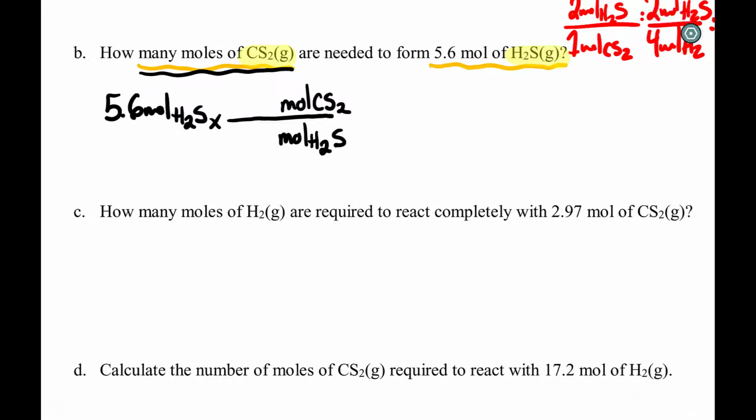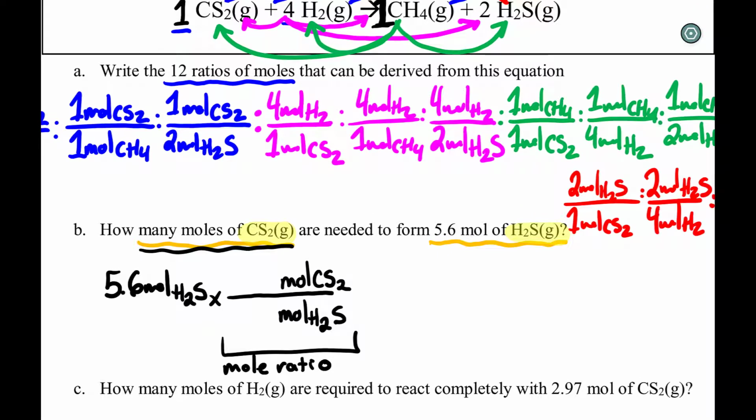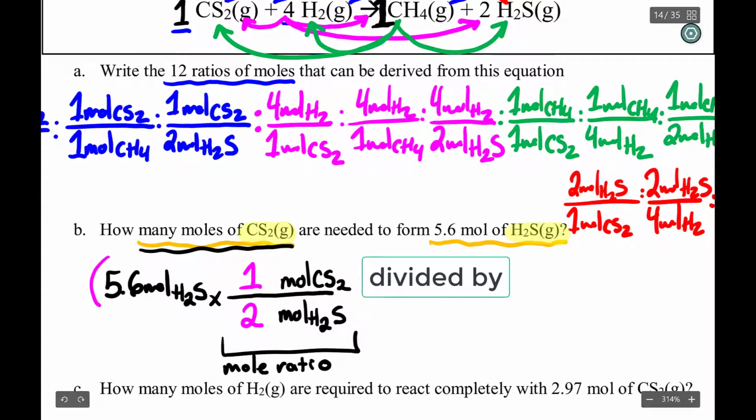Now, whenever you have moles over moles, this is called a mole ratio. And the numbers that go in these spots come from your balanced chemical reaction. So if your chemical reaction isn't balanced properly, you can never get this question correct. So I'm going to go back to my chemical reaction. The coefficient on CS2 is 1. The coefficient on H2S is 2. So in order to calculate this, I would put everything in the numerator in one set of brackets. I would hit multiply. Then I put all of the denominator in brackets and hit equals.